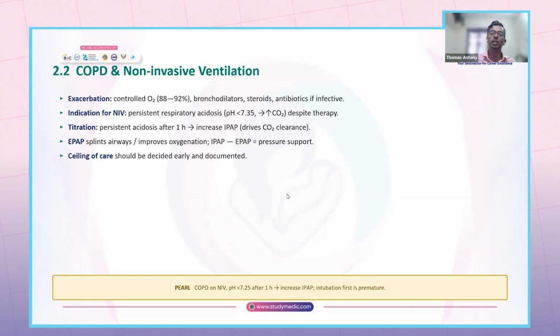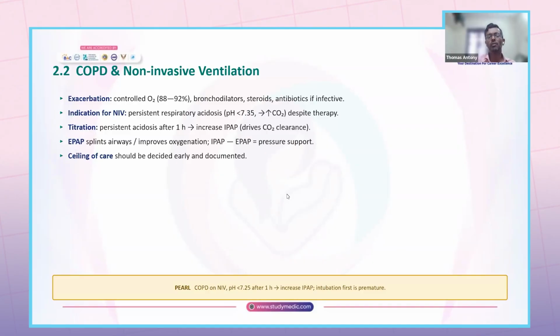So as we give enough oxygen or excess of oxygen, what would happen is that the drive for respiration is lost, because the most important mechanism of type 2 failure, as seen in COPD, is hypoventilation. So it could be the reduction in the drive. It could be a CNS cause also, like in opiates. So the carbon dioxide will act as a trigger here. So we don't want excess of oxygenation to keep the complete wipeout of carbon dioxide.